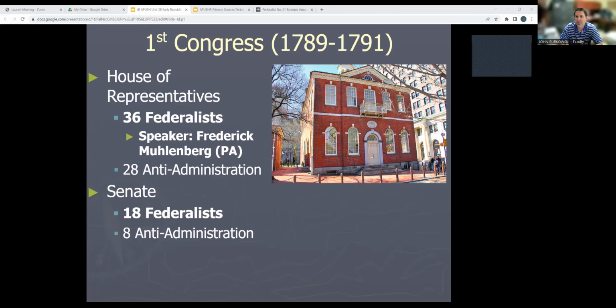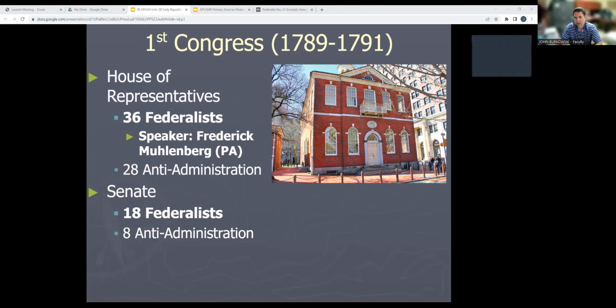Okay, the Constitution has been ratified by all the states, including little old Rhode Island, and we've got to hold the election. We've got to elect a whole new national government under this Constitution. We have to elect the House, the Senate, and the President. The first Congress will meet for 2 years, between 1789 and 1791. We'll hold the elections in 1788.